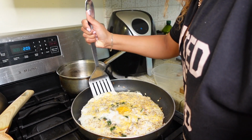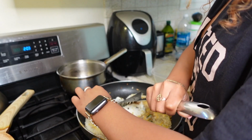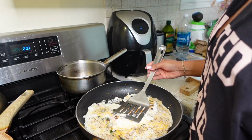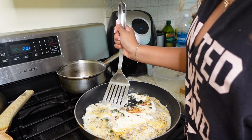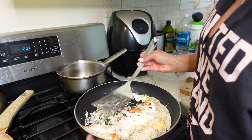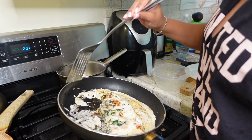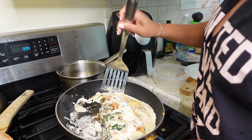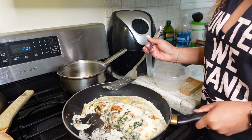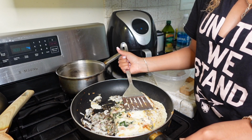So I kind of waited a little bit too late to start flipping my omelet. So what I usually do when this happens is just fold everything inwards, kind of like a tortilla or a burrito, and then chop it up like that and eat it as if it's pieces of quesadilla. I guess that's the best option, but as you can see, it did start sticking to the pan. So maybe start flipping yours a little earlier than what I did, and then yeah, you shouldn't have the problem that I'm having.